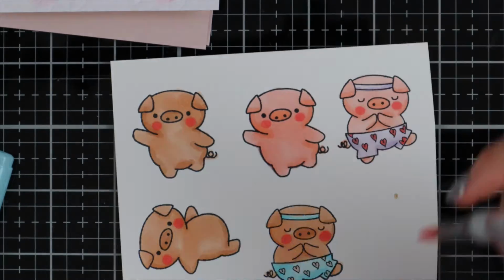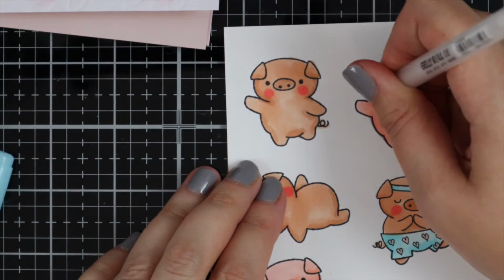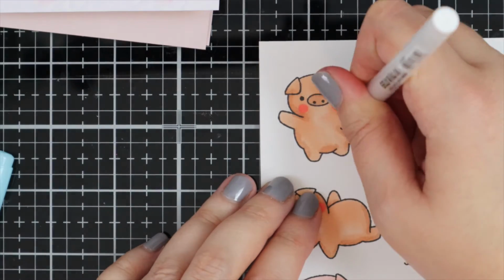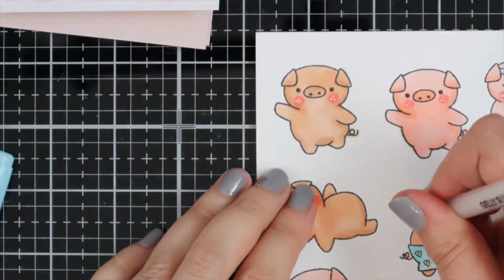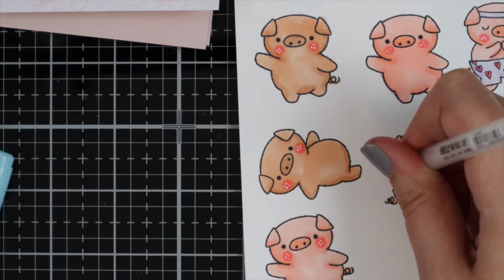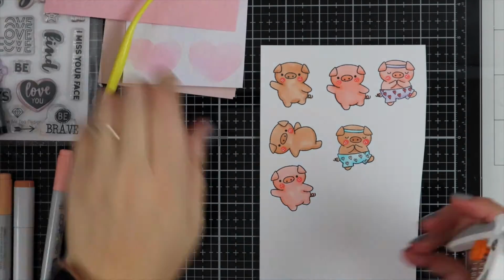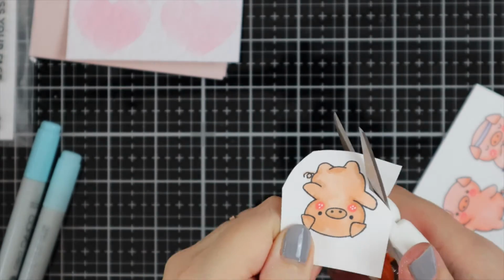And once my colouring's done, I've got a white gel pen, so I'm just going to add a couple of dots to their cheeks. Always feel that this really brings them to life. I love doing this with the critters. And then there is coordinating dies available, but I'm going to go ahead and use my scissors to fussy cut these out.